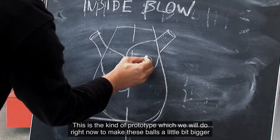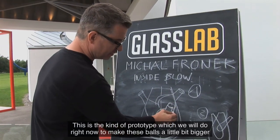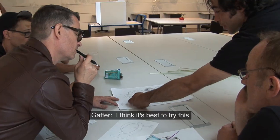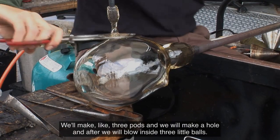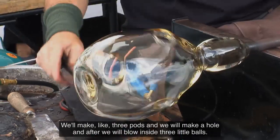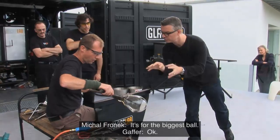Blow. This is a kind of prototype which we will do right now to make these balls a little bit bigger and to melt them together. I think best to try this. Yeah. And if we want, we can make two connect and see what happens. We'll make like three spots and we will make holes. And after we will blow inside three little balls for the biggest ball. Okay.